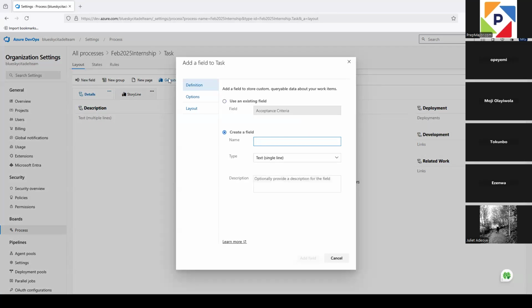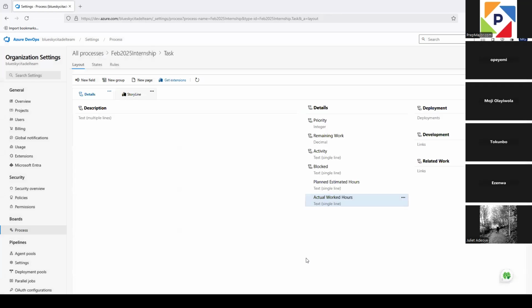And then we want another field that will show us the actual hours. If I click on actual worked hours, you can see that there, and then we add that. What this helps to do is, if that developer or QA picks up similar work some weeks down the line, they have this to come back to and say, I've done something similar before, how long did it take me? They're able to track and plan better as they go along because they've kept a record. So that's just the tool that we want to put there.